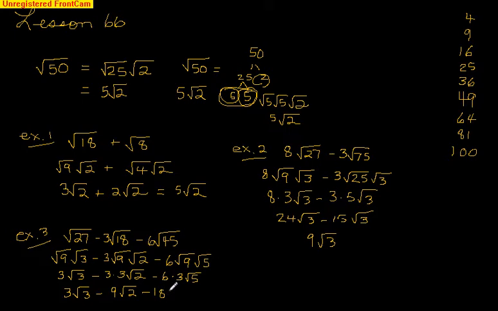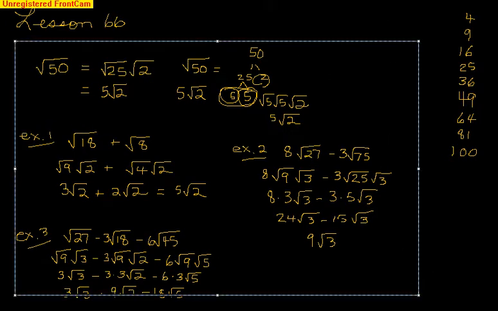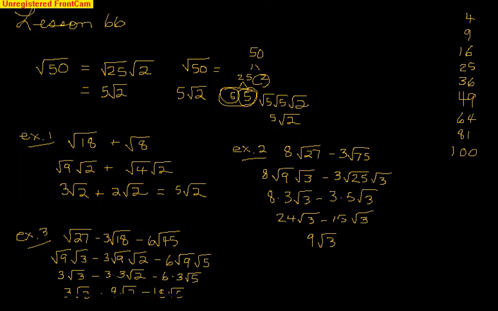Now the key with this is if you have an even number of zeros, the square root of it is going to be half the number of zeros. For example, we can split this into the square root of 5, and then what's left is 10,000. If it has an even number of zeros, when we take the square root of it, it's just going to be half of the number of zeros. So that's going to be our final answer. This is a perfect square if it has an even number of zeros and it starts with a 1, of course, it's going to be a perfect square.